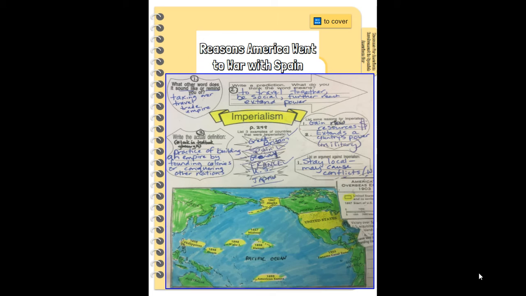We know that the American colonies came originally from Great Britain, and then Spain was doing this, which we'll come back to because that was the country that the U.S. is going to fight against in the Spanish-American War. Germany is going to be imperialistic. That's what we will learn will be a cause of World War One soon.